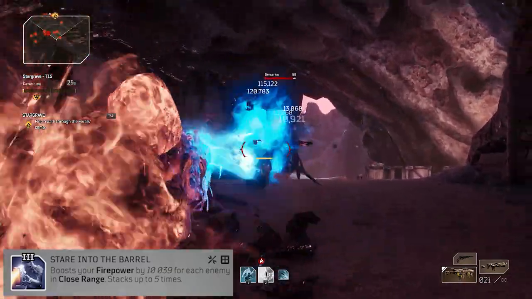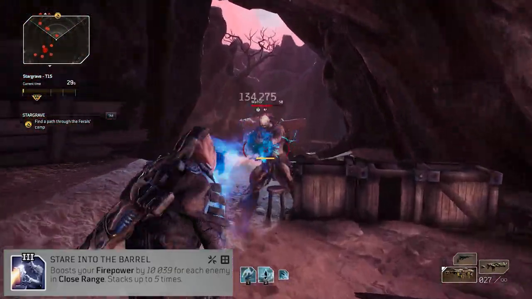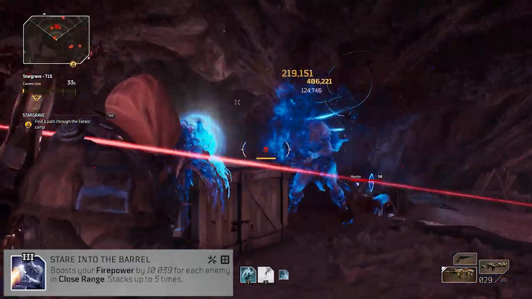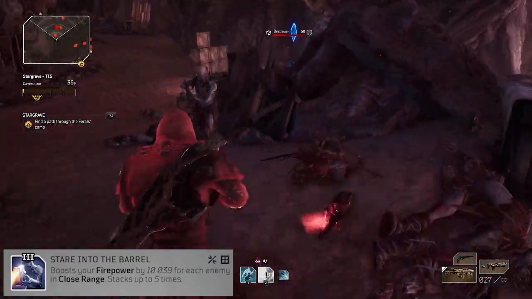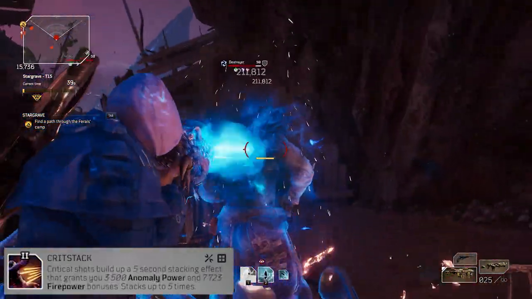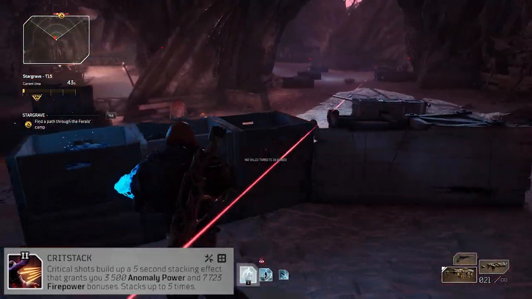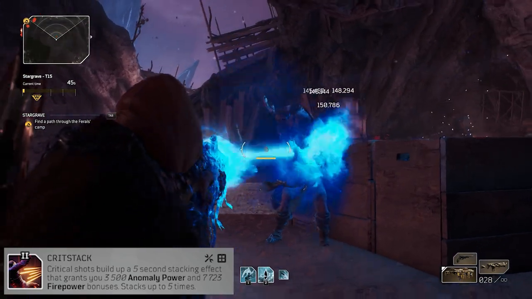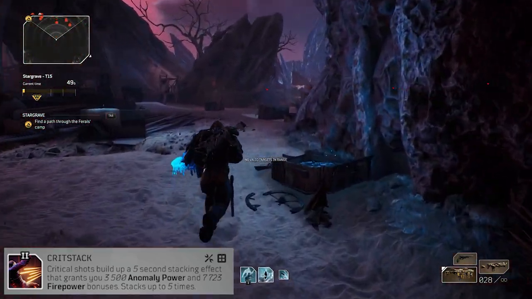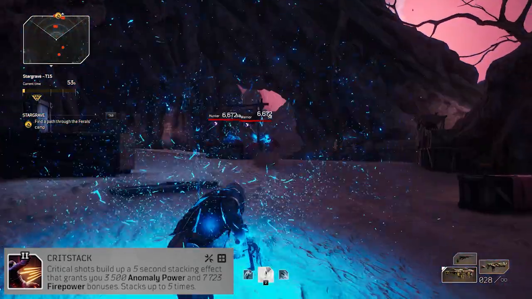The other one is going to be the stare into the barrel. Essentially, as you have more and more targets around you, it's going to increase your firepower by huge amounts, up to 5 times. So the more targets in close range, the higher the bonus. Finally, the crit stack is going to further buff that on top. As you deal critical strikes against enemies' weak points, it's going to again provide more firepower and also a little bit of anomaly in there too, bonus that will stack up to 5 times for even more bonus on that.